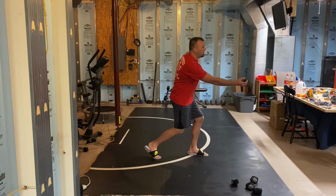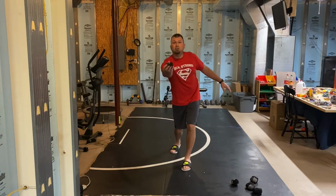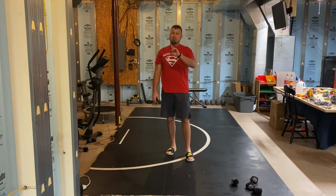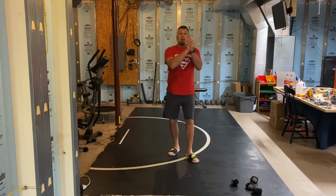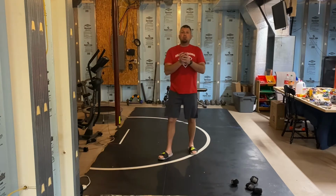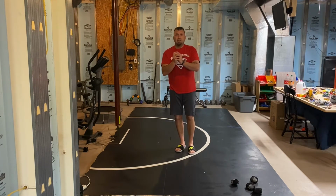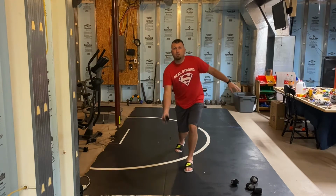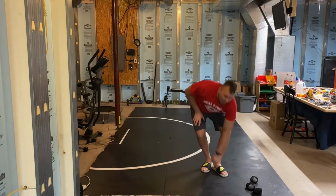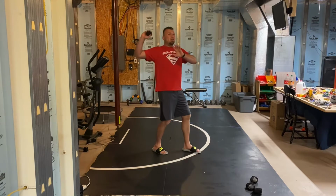Step, throw. You're going to swing your hand toward the object. So if I'm throwing at you, my hand's going to go right towards you. If I throw it like this, guess where it's going to go? Not towards you. It's going to go that way. If I throw it like this, it's going to go that way. So make sure you follow through when you swing your arm toward the target. So I'm going to step with the opposite side, swing, and throw. That's an underhand throw.